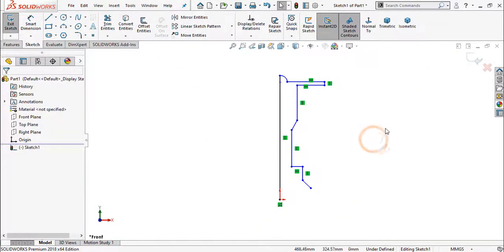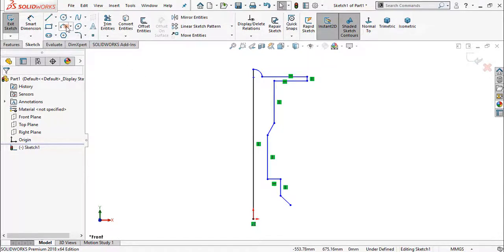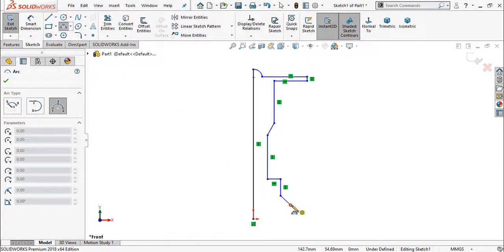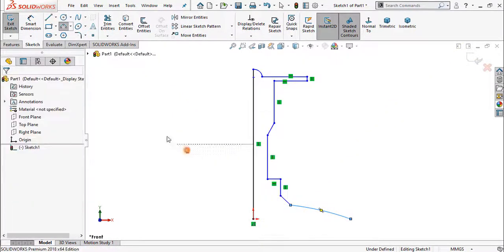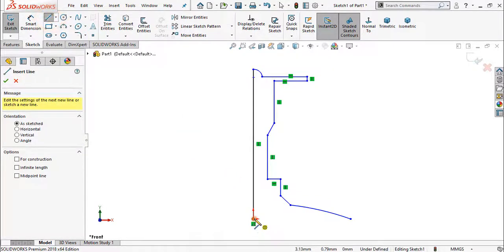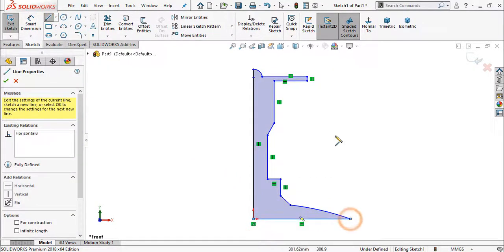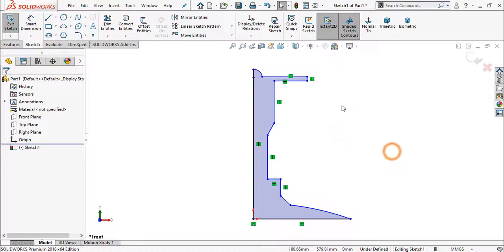Exit. Again select 3-point arc. Line and join this up to this point. Exit. Create a sketch like this.